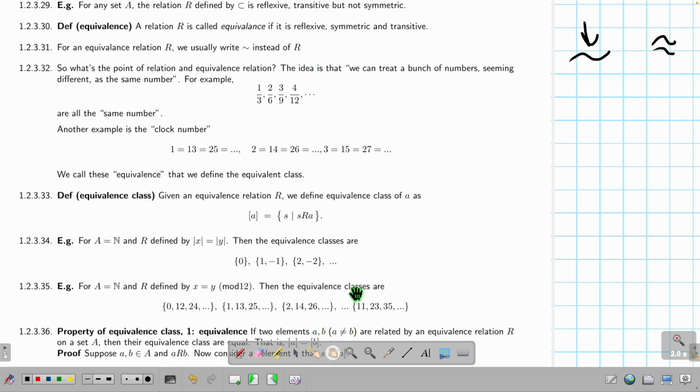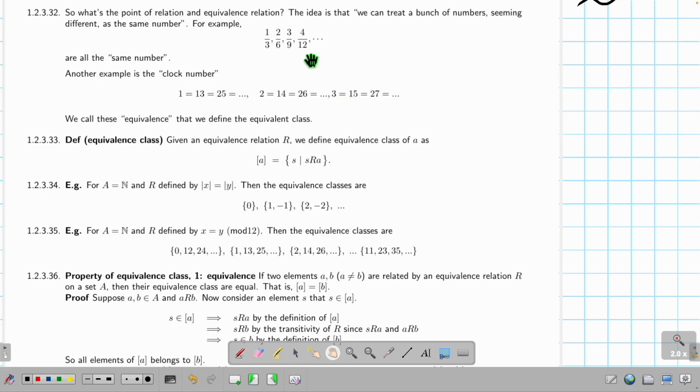So here's a first shocking fact. These are all different numbers, but we treat them the same. So they are an equivalence relationship. What does it mean? 1/3 is 1/3. 2 divided by 6, don't tell me this is 1/3. This is 1/3 after you compute the simplification of 2 divided by 6, which gives you 1/3. Before you do that, it's not 1/3. Can you tell 1 is 2, 3 is 6? No. You say they are the same only if you simplify the expression, then you know they are the same.